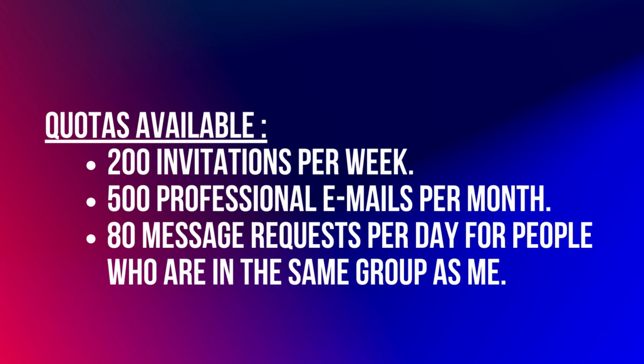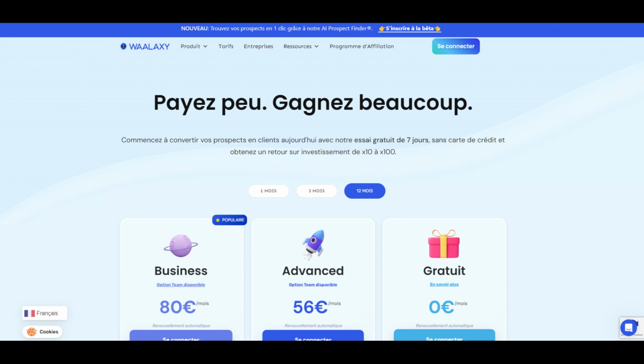With LinkedIn's free formula, you won't be able to carry out all the campaigns I'm about to tell you about. With the advanced package, you'll only be able to send emails, which you won't be able to do. With the business formula, you'll be able to carry out all the campaigns I'm going to tell you about. If you followed the video where I show you how to get a 1-month trial on the business formula, then you'll be able to replicate all these campaigns on your own.